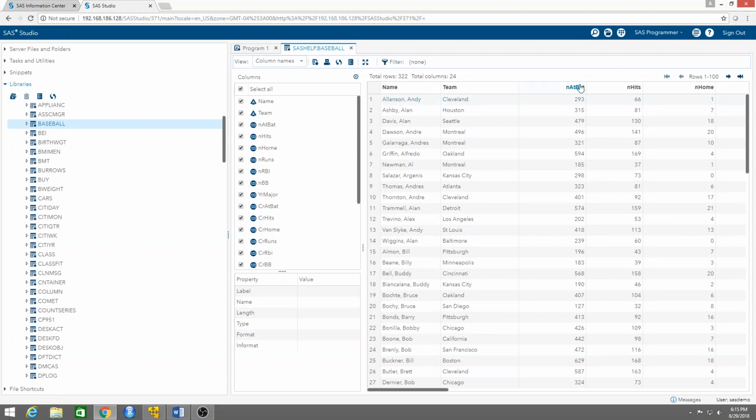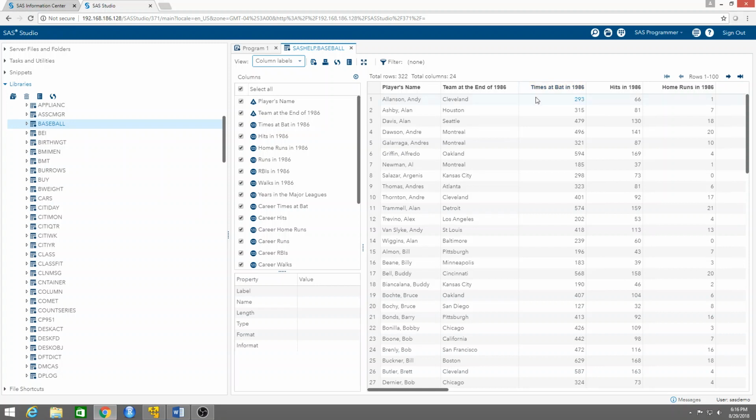Now, these are the variable names. Sometimes the variable names are not that informative. Here it says the name, well, that's pretty self-explanatory, or the team that the player played for. But these variable names are sometimes not very informative. So you may want to switch from column names to column labels. The labels are usually created by the person who put together the data set to explain what the variable name means.